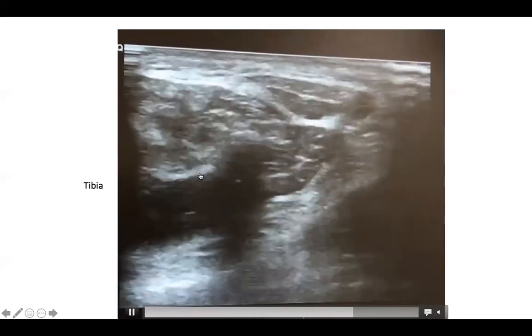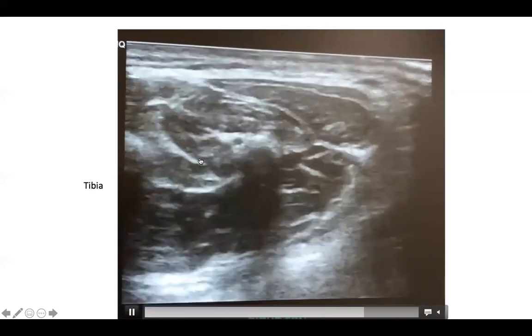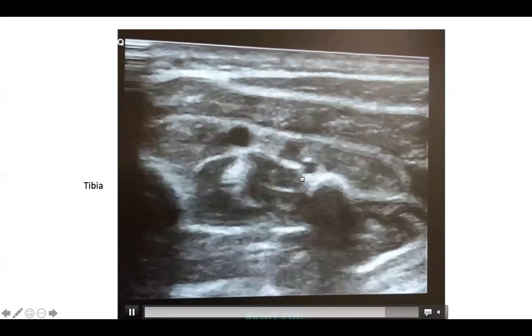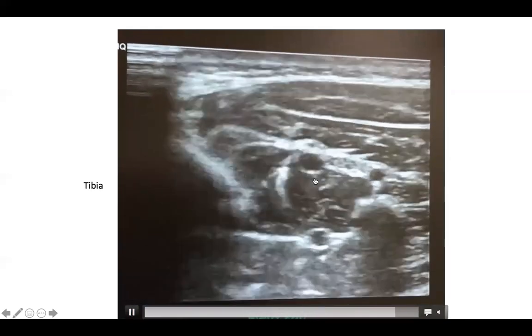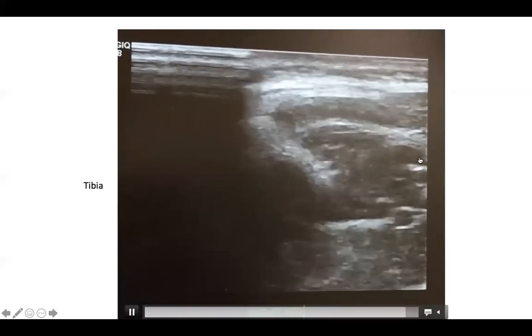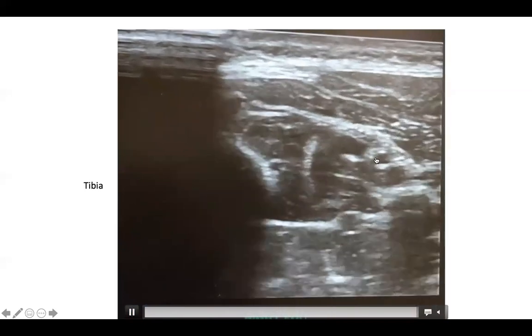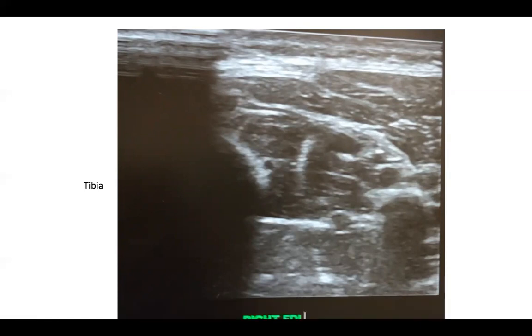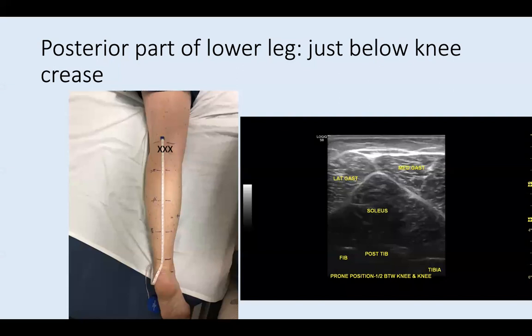Now I'm scanning up. I'm moving too fast, but look at these two arteries. Now they merge here into the popliteal artery. You guys see it? This is just splitting at this point. Very good. I hope that you guys understood. You can play it again and again and practice on your own leg or your partner's leg.